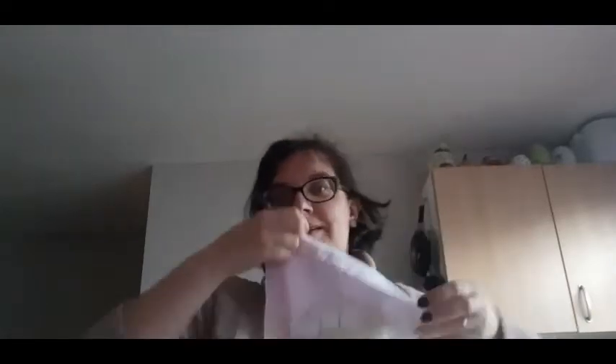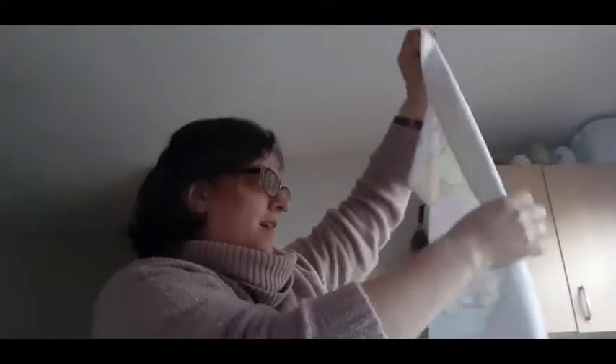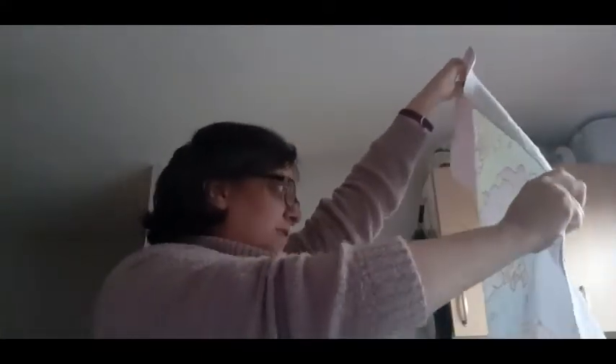Next we have - my mum did open this box for me so I didn't have to mess around. It's Niko - sorry, Niko - and here's a towel! Oh, that's going to be fantastic. I'm going to wash that and put it upstairs as a hand towel. I absolutely love that.